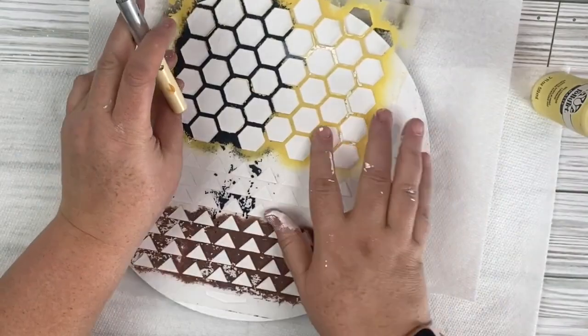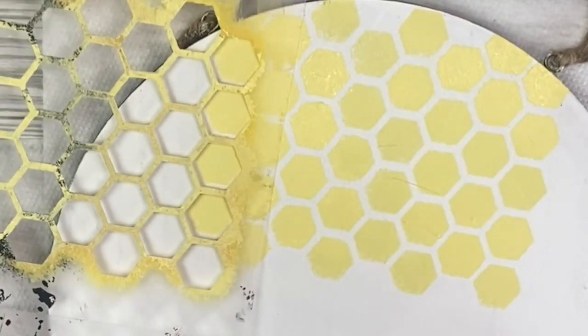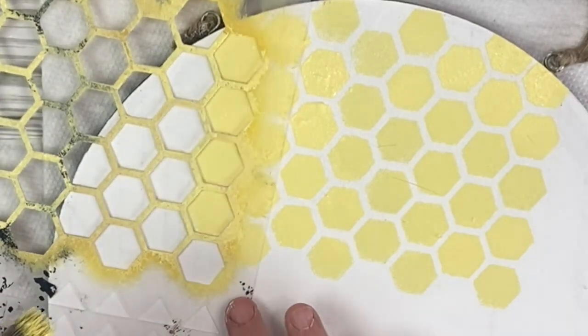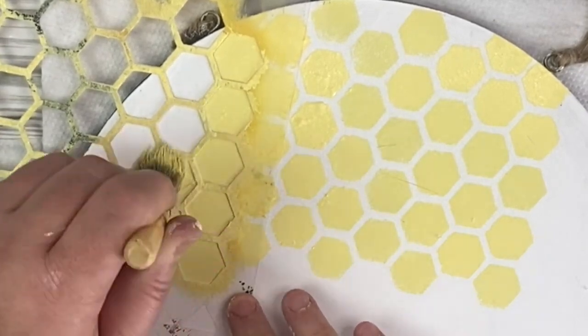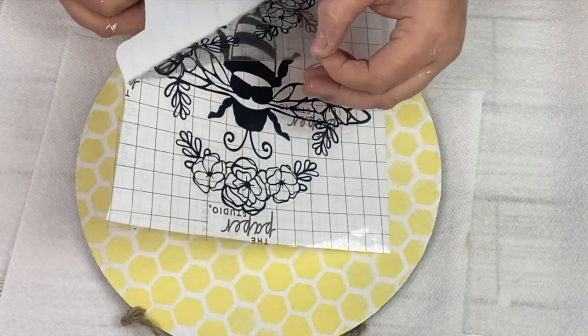So what we're going to do is we're going to do a section, and then when you're doing a large project like this with a smaller stencil, you want to line up a section that you've already stenciled into the stencil and then keep stenciling. That way you get the same design as you go around the whole project.